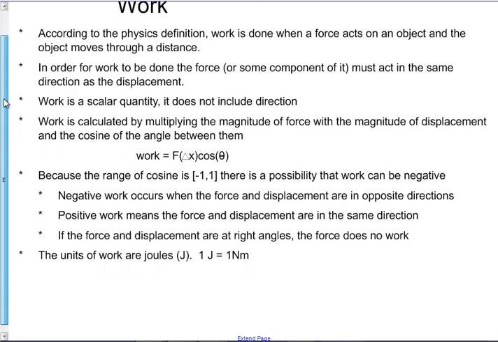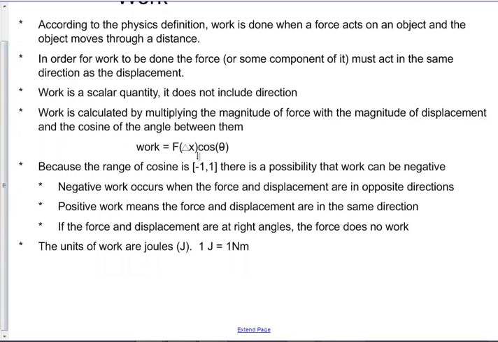We calculate work by taking the magnitude of force times the magnitude of a distance times the cosine of the angle between those two things. So I said magnitude, which basically means the absolute value. So we're not going to use negative work or positive work. We're not going to use negative or positive distance. We're just going to assume absolute values, everything's positive. But then we do have times the cosine between them.